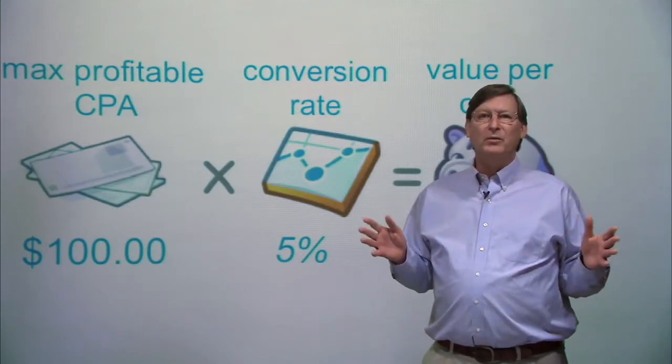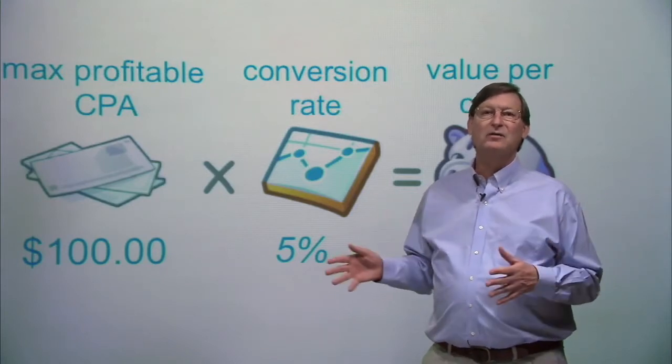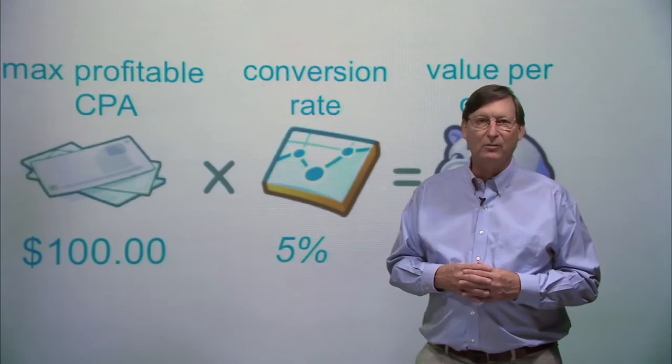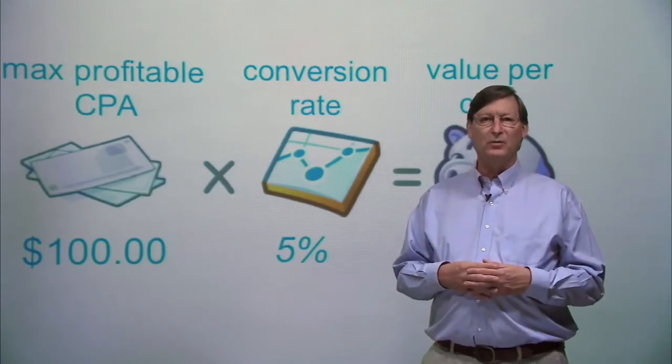The value per click is the expected profit from a current visitor to your website. But you might want to bump this value up a bit to reflect the fact the visitor might not convert on this particular visit but may return in the future to buy something. How big an adjustment you need to make will depend very much on your particular product or service. Because of the nature of the AdWords auction, you'll never pay more than your max CPC for each click, and generally you'll pay less. So by bidding at your value per click, you know that on average you'll make a profit, or at worst, break even on your marketing investment.